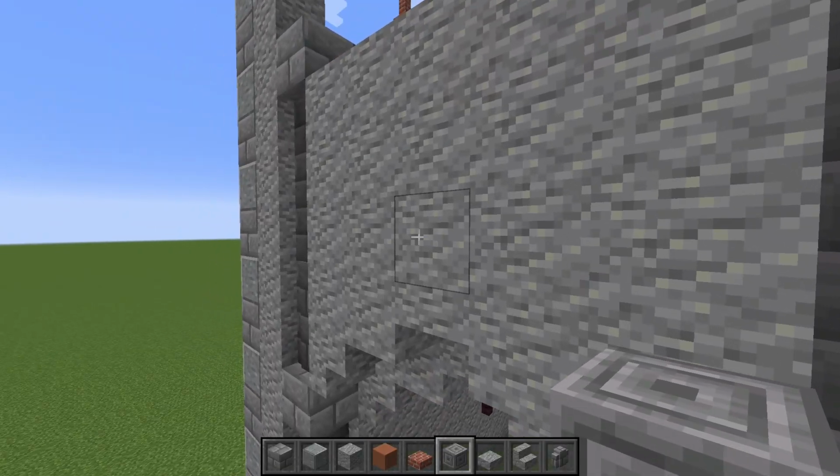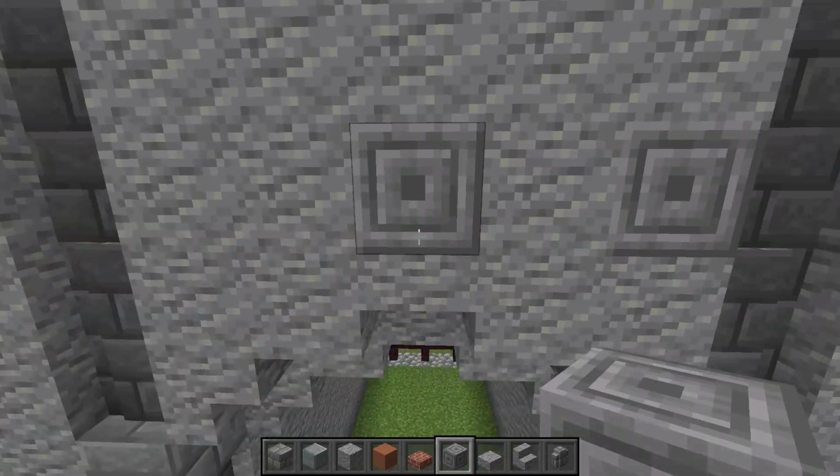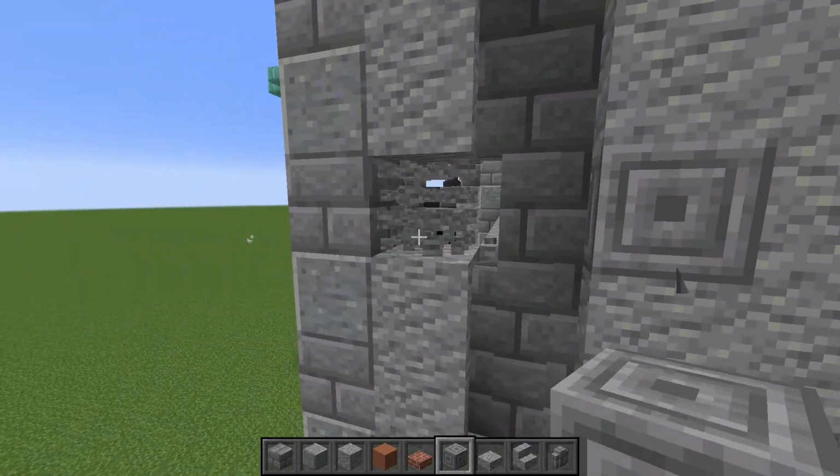Okay, I hope you're doing good so far. Now we just want to go ahead and put some chiseled blocks right here in the middle, and we're going to go all the way out, alternating every other block.